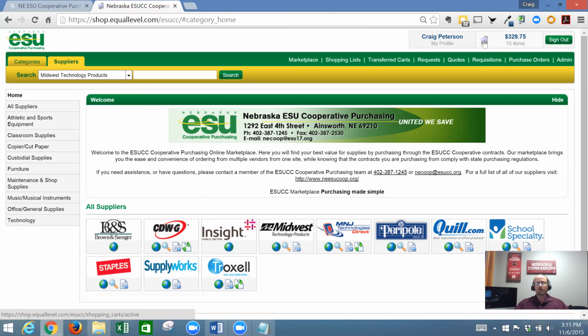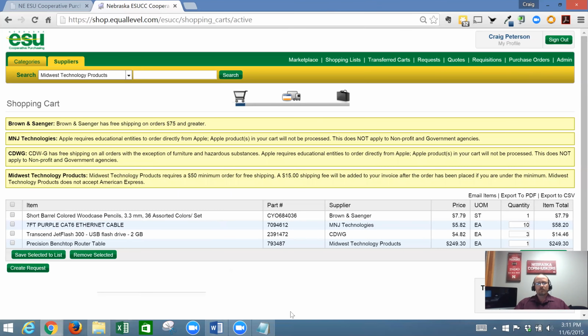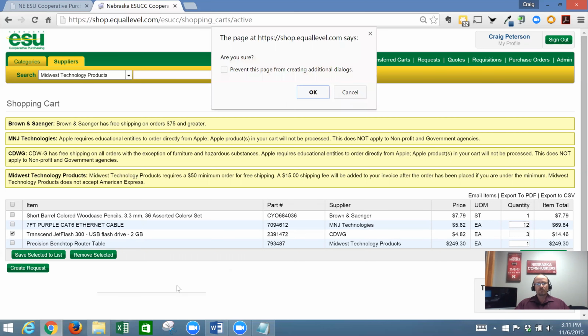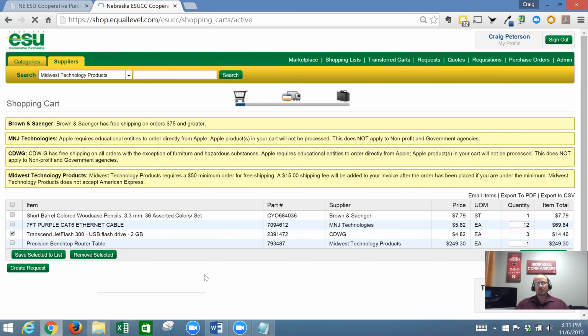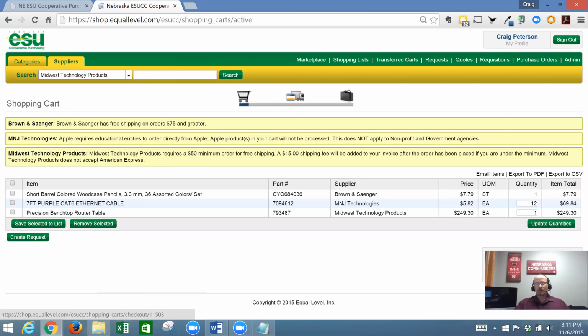up in the upper right hand corner. I'm going to finalize it here now. I can update quantities here maybe in items if I want to. Go ahead and click update. And at this point, maybe I don't want this item here or something. I can remove those. And now I can check out.